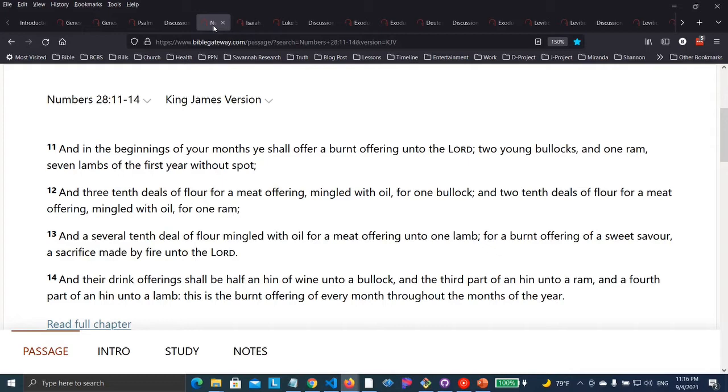Okay, some years you have a leap month where there are 13 months, and I want you to notice the priest has to know when this month begins, because on the first day of the month he has to make these extra sacrifices on top of the others. He also has to blow the trumpets over the sacrifices. Which, of course, is something God commands and blesses.